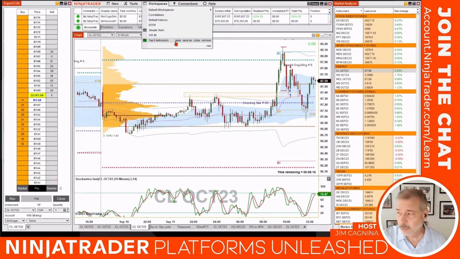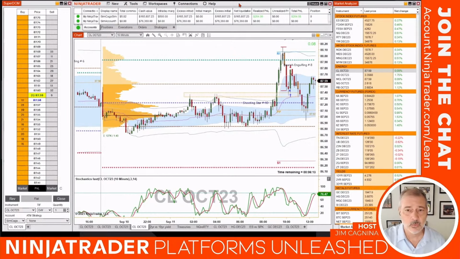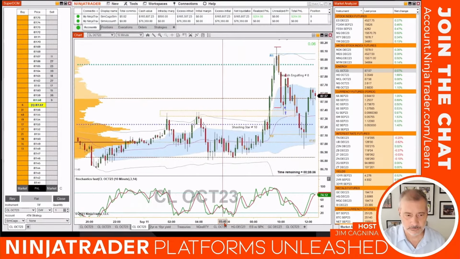Well, that's the basics. We pretty much covered the basics. It's really that easy. Remember, right-click menus open up in NinjaTrader. Customize the windows however you like. Customize the views however you like. Close your whole workstation from the Control Panel X button so that when you log back in again, it memorizes it. As an example, if I were to close this SuperDOM right now, and then close out of the software with the control panel, when I logged in again, that SuperDOM wouldn't be here. So it's the last picture standing that's the most important.